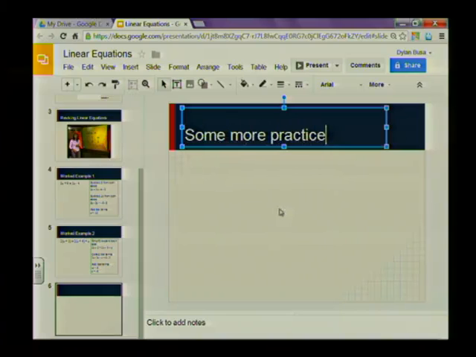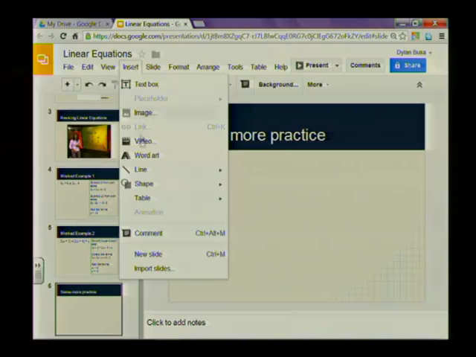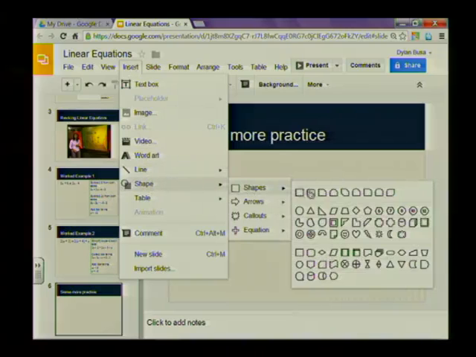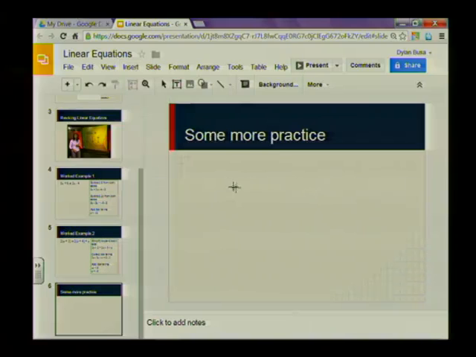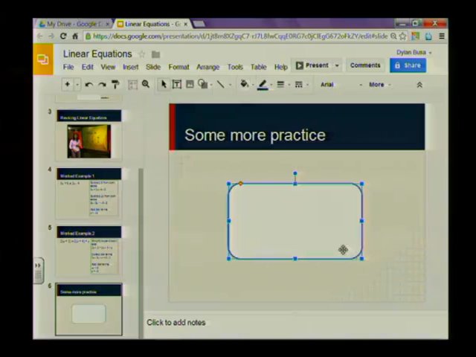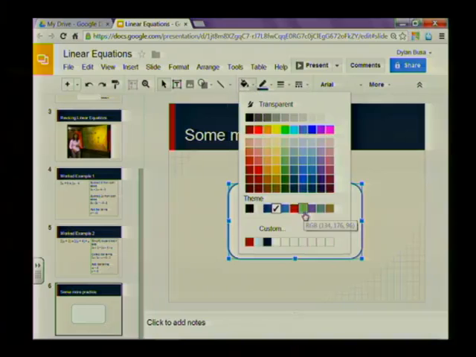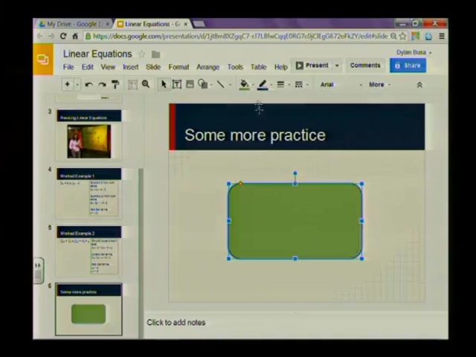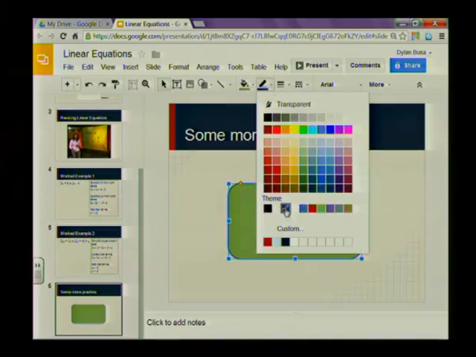And instead of using a normal text-based hyperlink, I'm going to insert a shape. Just an ordinary rounded rectangle will do. There is the shape. Let's give this a little bit of formatting. Perhaps let's fill it with a color, theme green, and give it a nice border. Oh, theme dark blue will do.